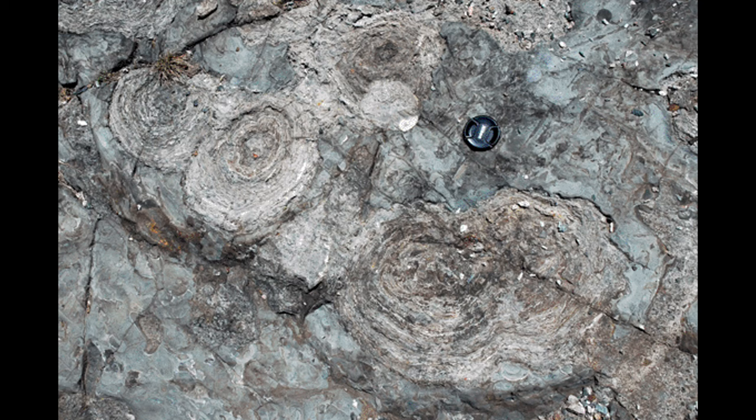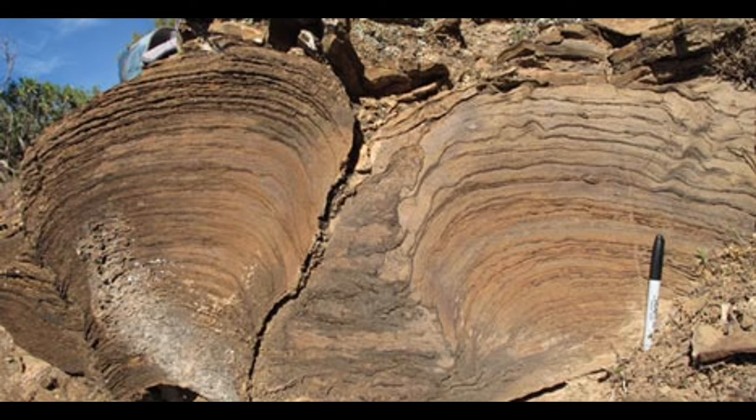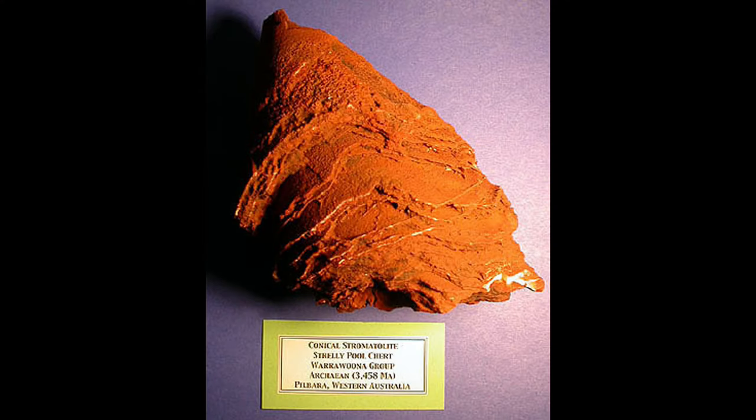A big one, at least in my world, are stromatolites. Stromatolites are rock buildups built by the action of microbes, usually cyanobacteria, but it could be other kinds of microbes that through their actions cause rocky buildups — the first reefs. By first reefs, I mean insanely first. Bona fide stromatolites that most researchers agree are stromatolites go back at least 3.4, maybe 3.5 billion years ago to Western Australia. Sponges, the next big critters to build reefs, didn't come in until the early Cambrian, around 500-something million years ago.